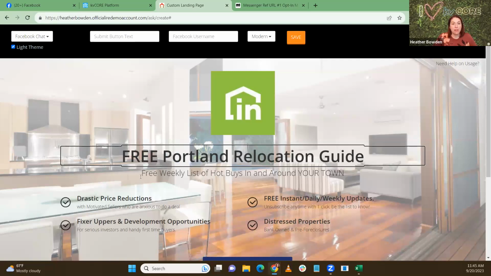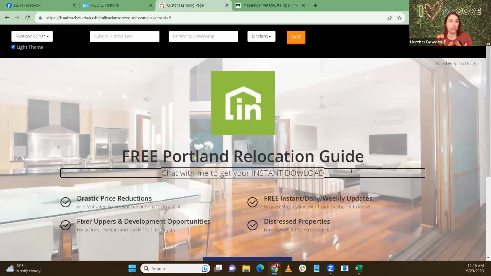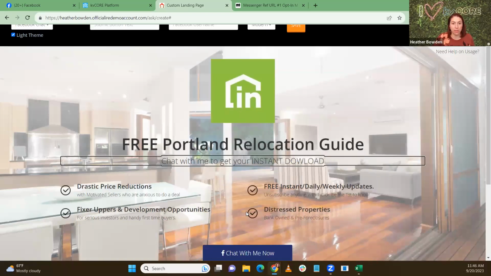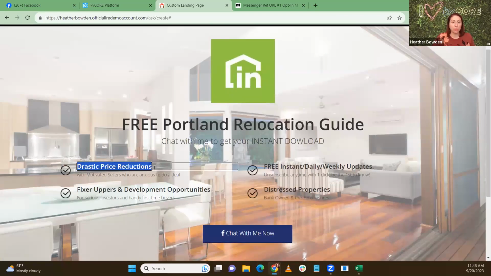And we're going to tell them what's happening here because we don't want to confuse them. Chat with me to get your instant download. So we're telling them that in order to get this, they've got to chat with us down here. Chat with me. Whatever it is you're doing, you're going to put in the reasons why they're going to want this relocation guide.